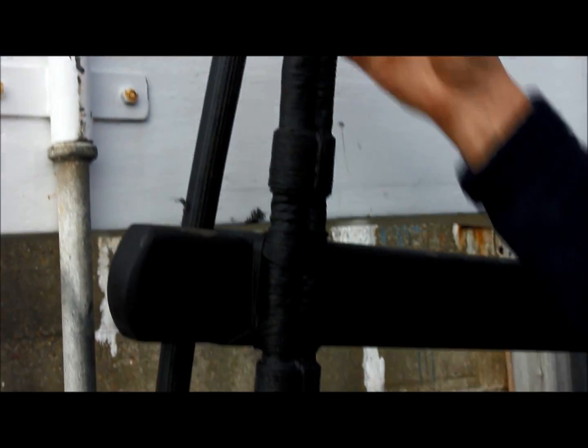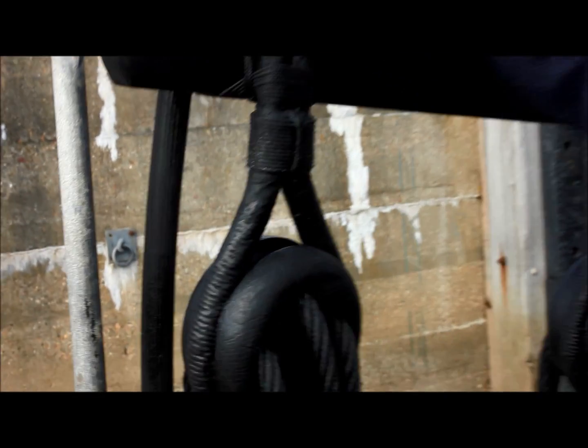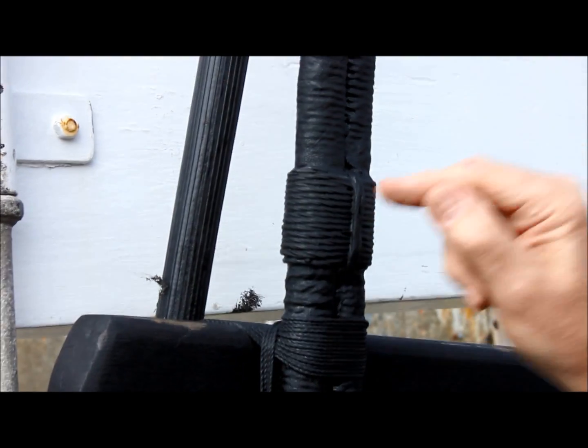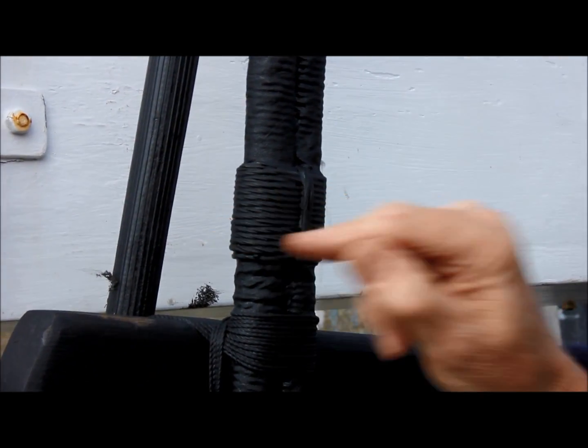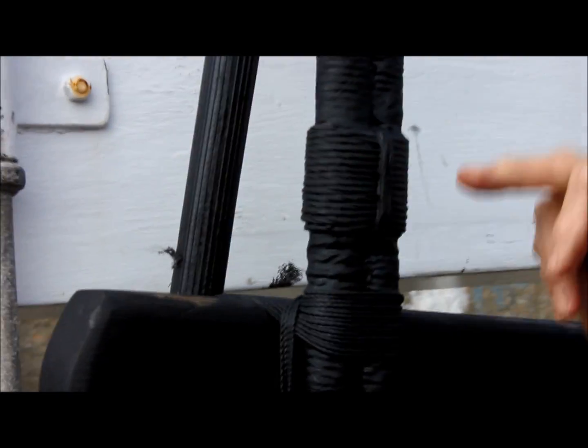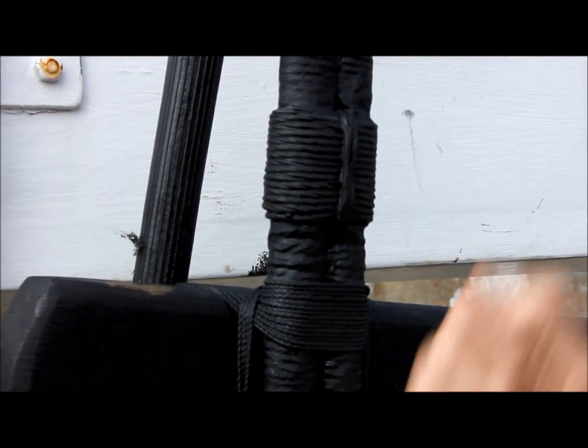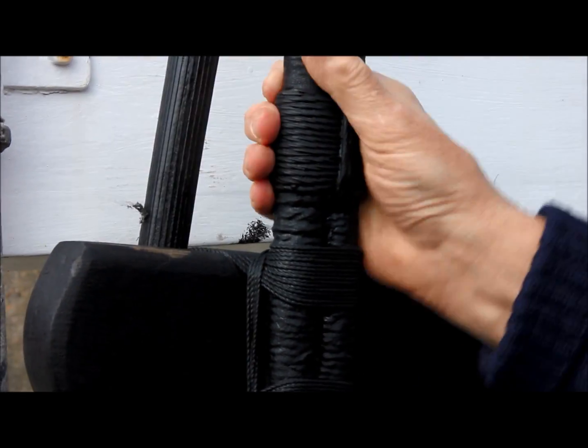But the wonderful thing is these seizings. These are racking seizings. It's done with a seizing mallet, and the wire is figure-of-eighted around like that. And then when you get to the bottom, you bring it back, forcing it down between the turns, going flat round all the way, and then you finish it off with frapping turns. Frap it up tight, and you get 4 of them on like that, and that is going nowhere.